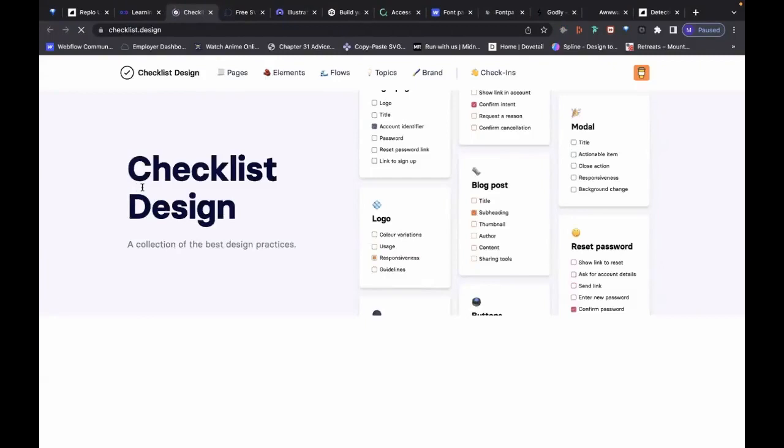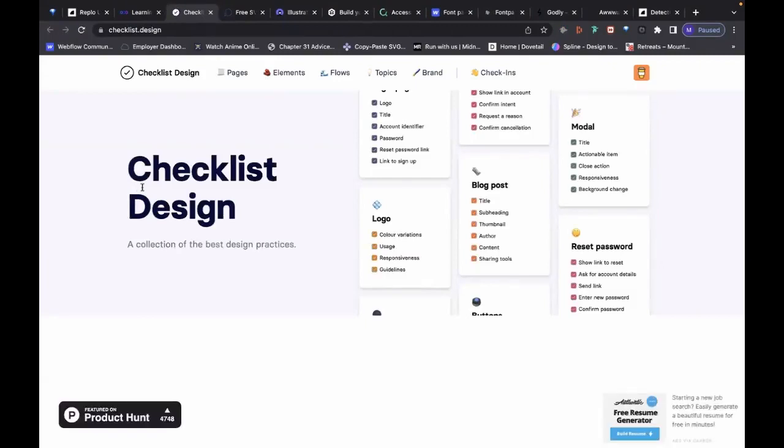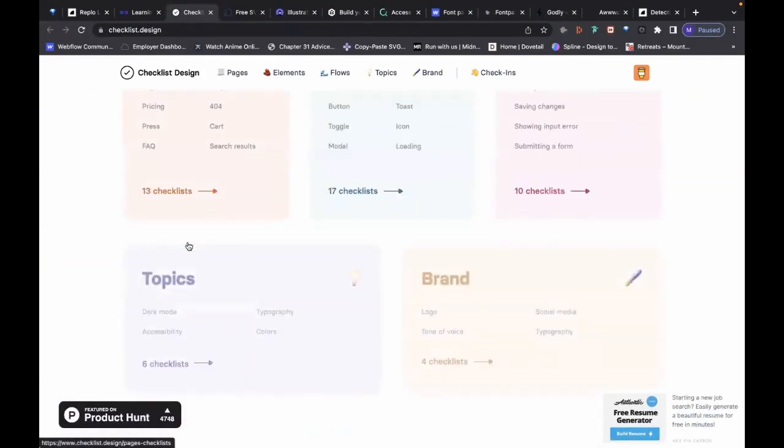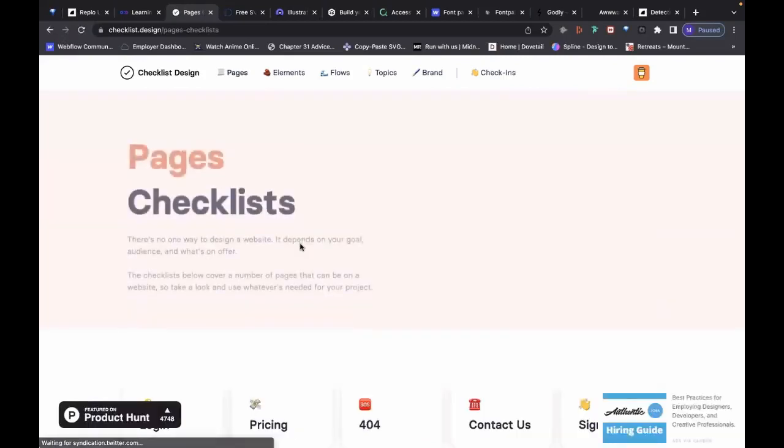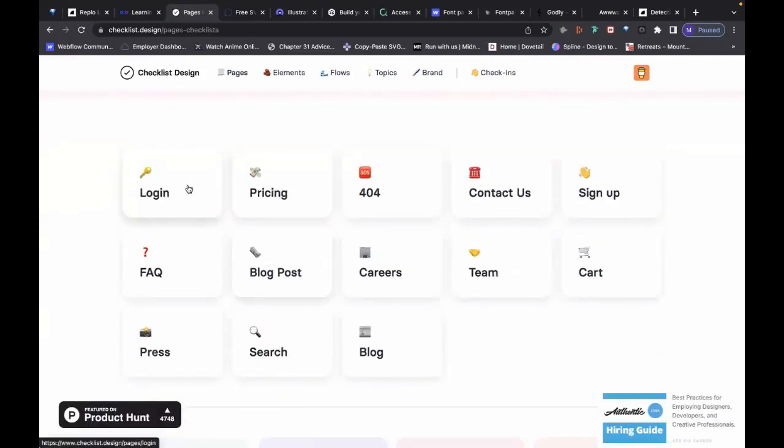One that we find incredibly helpful is checklist design. So something that a lot of people struggle with when designing is moving UI design and UX away from being a domain of art and the humanities into more of a science where you can consistently replicate good design.